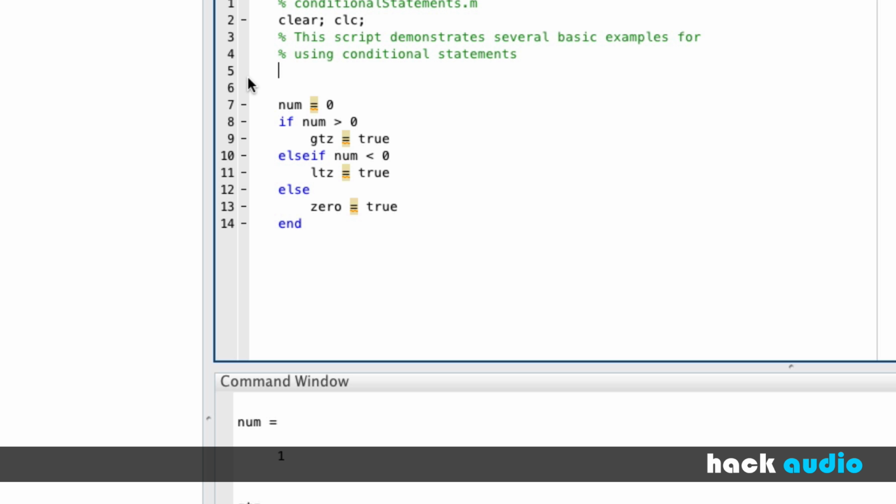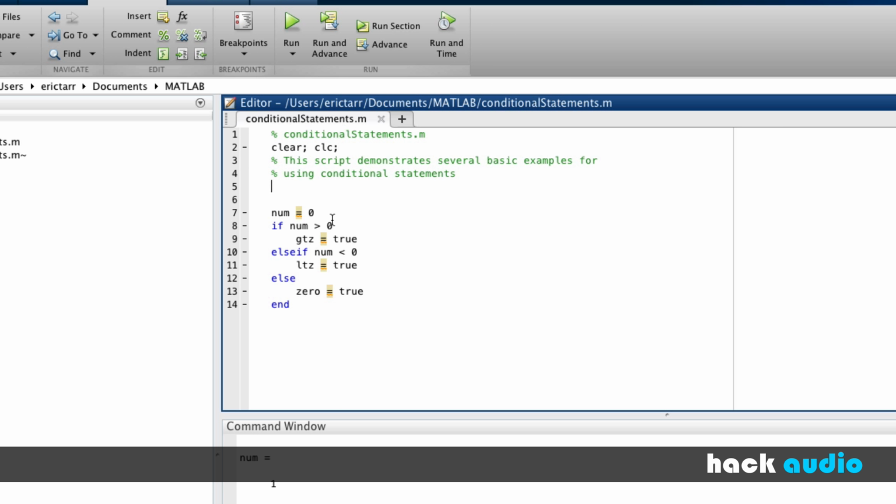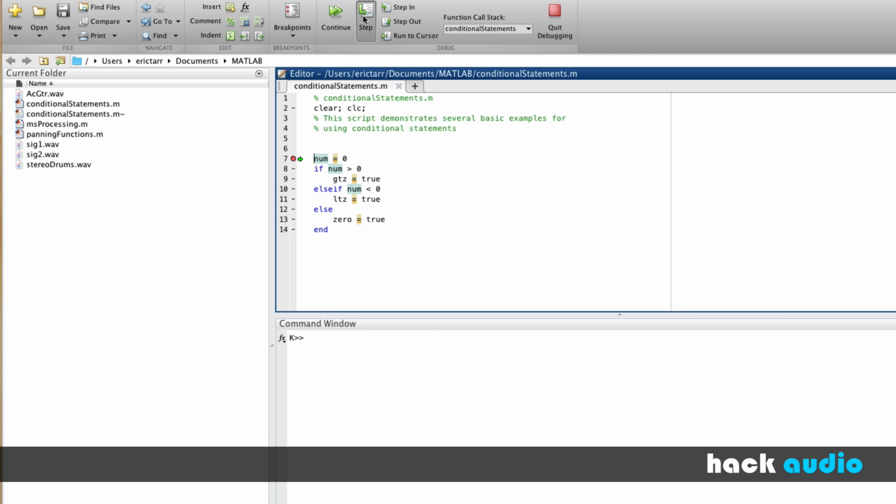So just to clean things up, we'll just have this within our script. We can watch what ends up happening. I'm going to set a breakpoint so we can see how our program steps through and checks these different conditions. So first, we'll assign the value of 0 to our number variable. Then we'll check, is number greater than 0? That's false. We jump down below to line 10 in our order of execution. We check this one. It is also false. So now we jump down to else, and we're going to assign the variable here. So now we're inside of the else statement on line 13, and we create this new variable.